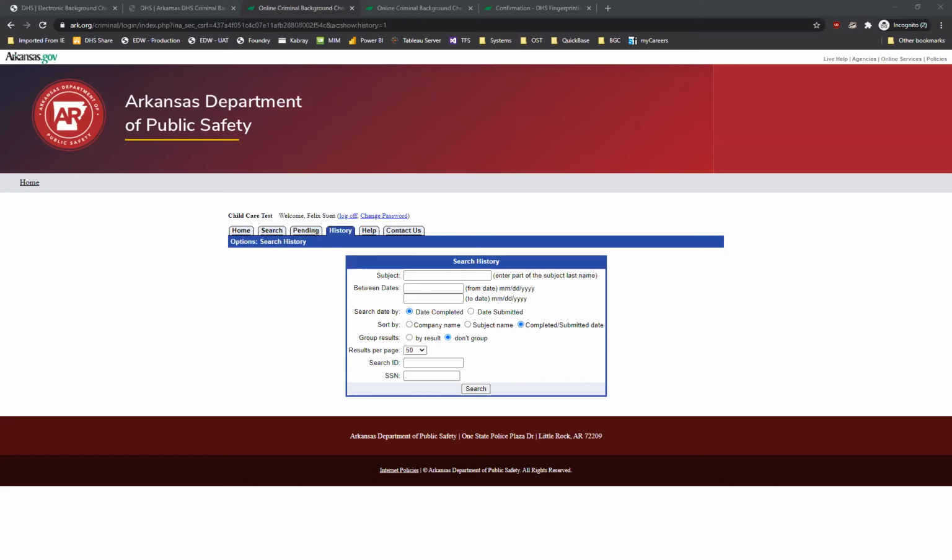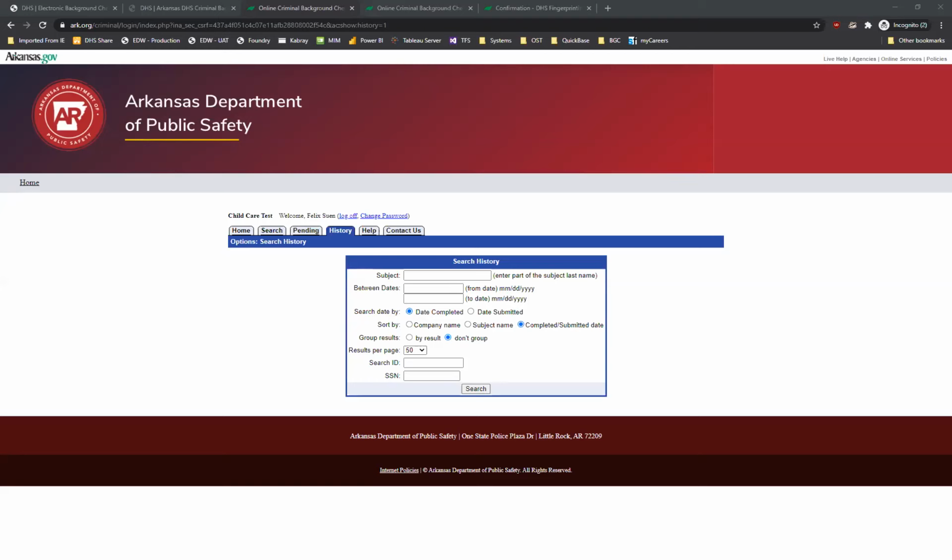Once we have received the state, federal, and maltreatment check, pending any out-of-state that may be outstanding, we go in and adjudicate those records, and then we can flag it over to a denied status, which I didn't get a screenshot of, but it would just say denied here, or approved. And the approved status is where they can be alone with children. So this area right here that I have, this red circle is just from that I've put in, but this area right here is what you want to look at in regards to whether or not someone can be alone with children. Provisional, they have to have supervision. Approved means they can be alone.